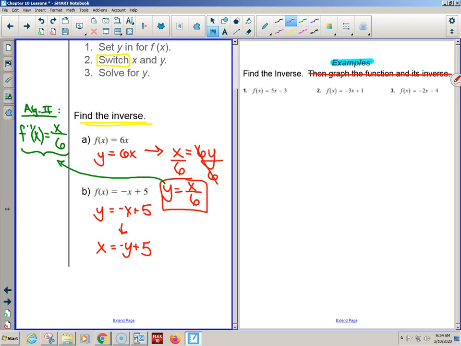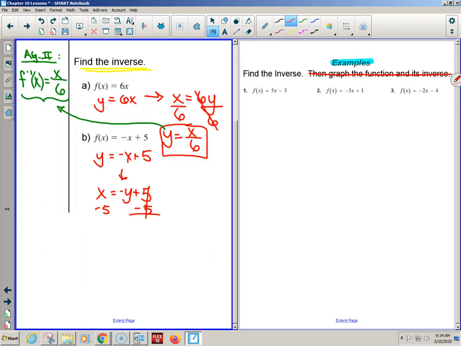Now, how do I solve for y? I'm going to undo what's been done. But you guys have been trained so well, hopefully you know how to undo a plus 5. How do you do it? Minus 5. Careful, some of you get really confused right about now. Can I combine x and minus 5? No. Nope, so I just write it. But wait, is y by itself? Nope. What's in front? It's slight. It's sneaky. Yeah, the negative.